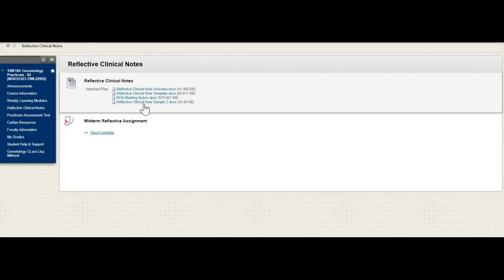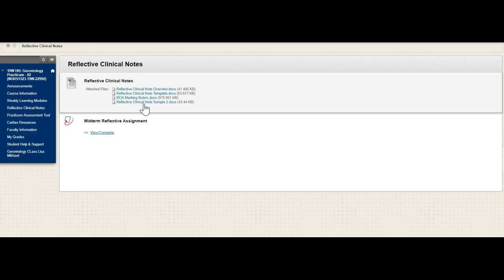So the purpose really of the reflective clinical note is it's an important strategy to support you in engaging in your clinical learning. It's going to help you to evaluate what you've been experiencing and explore your nursing experiences so that you can gain insight into the human responses to healthcare challenges and to look at promoting professional growth in yourself as a student nurse.